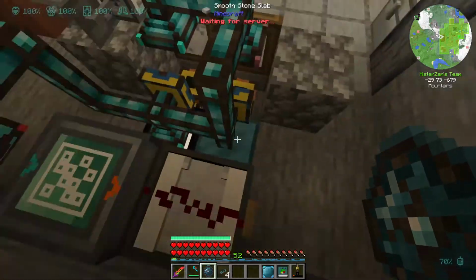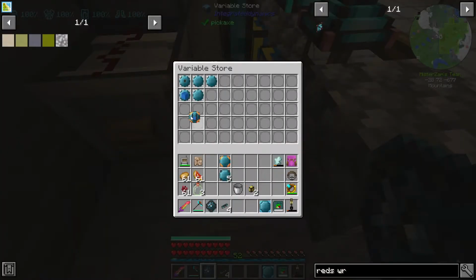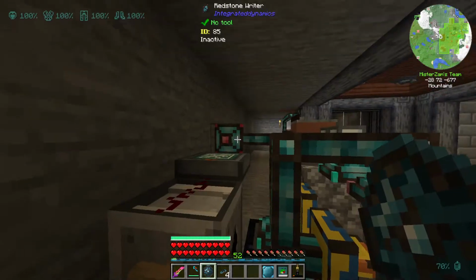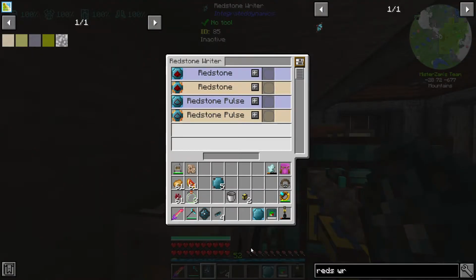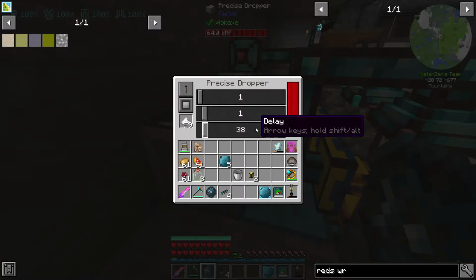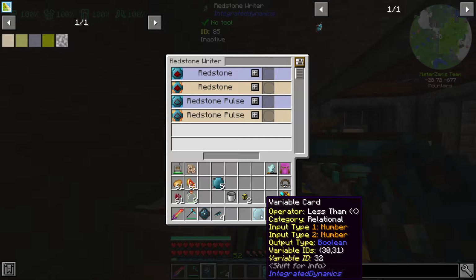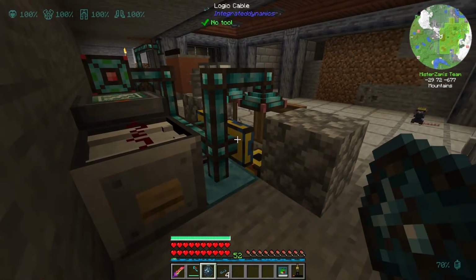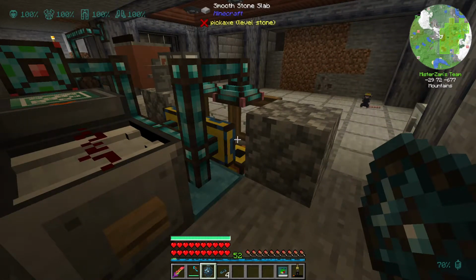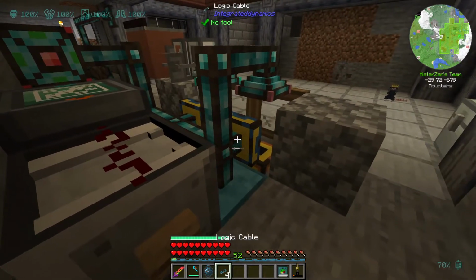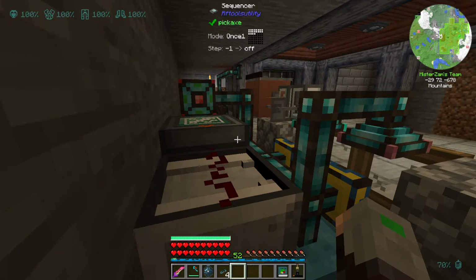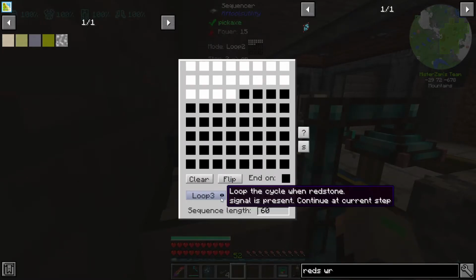There we go. So if I put this on here, this should start moving. Let me put this on 21. So redstone, that should be true. Oh, I should put this on once.